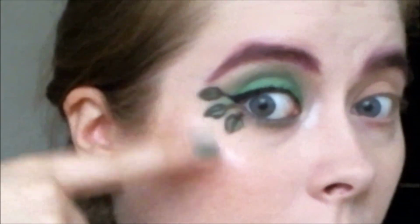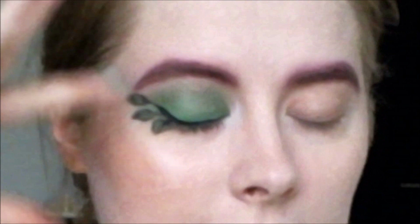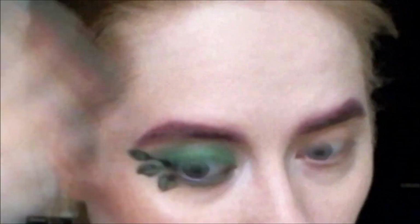As the base done, now I'm just going to do the right side of my face and then I will be back. There, right side done. I freehanded these leaves because after all, she has a little bit of leaf thing going on with her Amanita. So let's just start by priming.